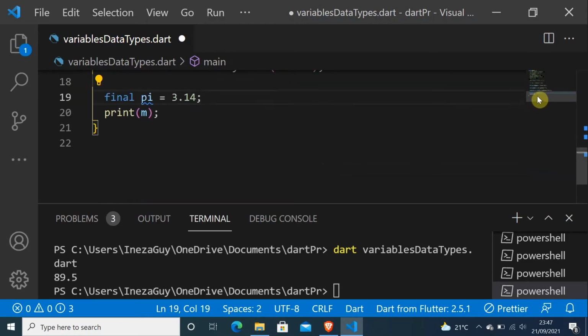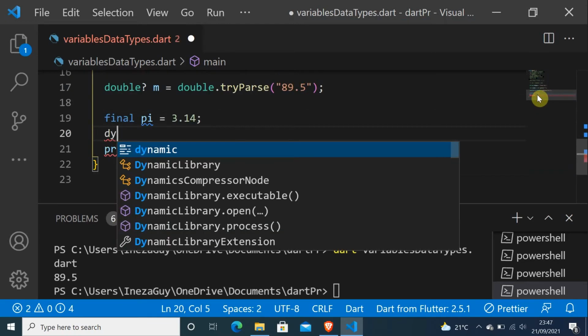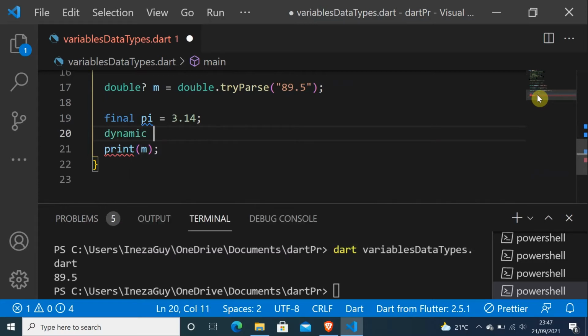There is another one called dynamic. Dynamic u, it is equal to 8. This is evaluated at runtime, but I don't think you will use it many times. You just use it when it is needed. So let's continue. So let me comment this.